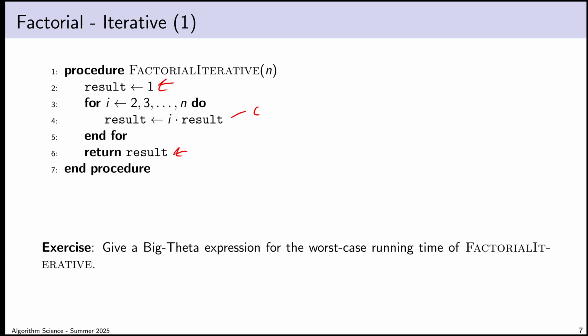So who cares? Really, the only part of this function that depends on n is the number of iterations of the loop. And I guess the loop has what, n minus 1 iterations? But notice how in my original answer, I didn't even think about that. I was like, look, the number of iterations is more or less n. It might be n minus 1, it might be n minus 5, who cares? Because n minus 5 is big theta of n. So I know that the algorithm is big theta of n. And that's what we're working towards.